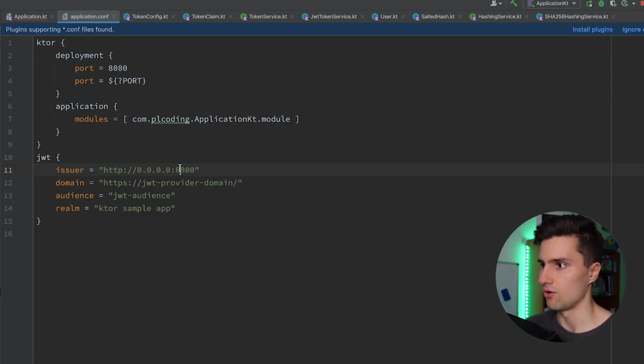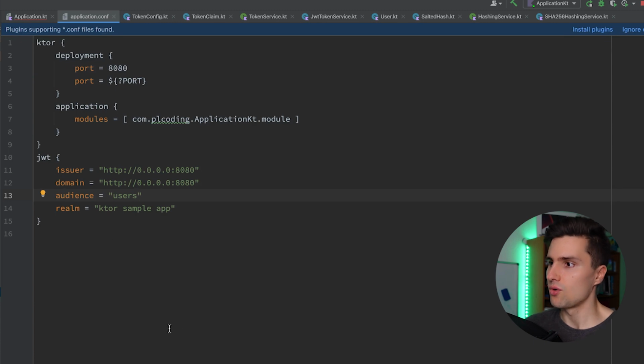That's just the local IP of the server, so we know this server actually issued this token. The domain, yeah, we can actually choose the same because we don't have a domain name. The audience, I'll just call this users. And the realm, yeah, that is just to tell the client what kind of server it is. So I'll just leave it as Ktor sample app. That's really not important.